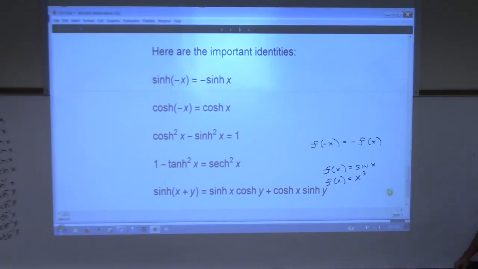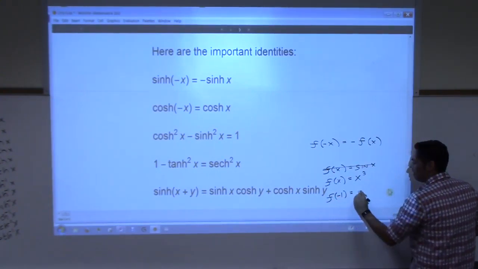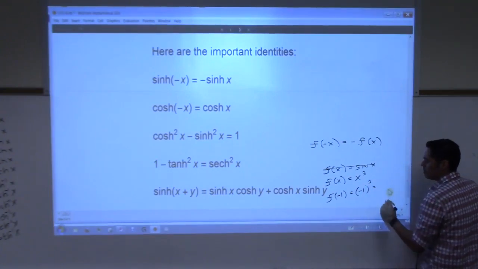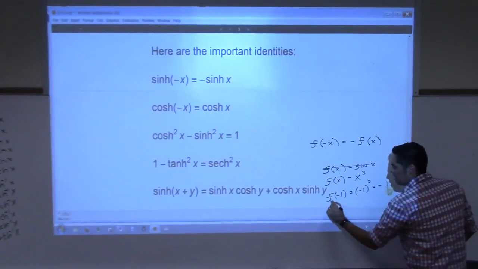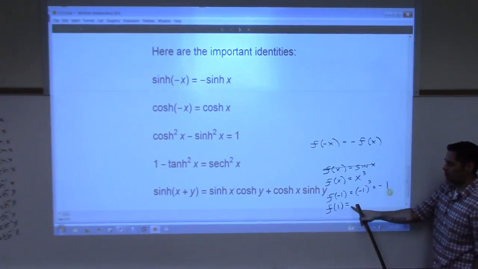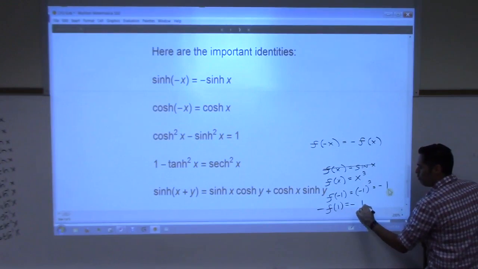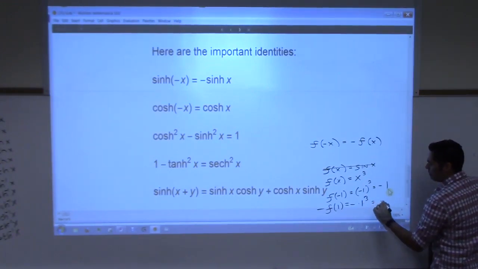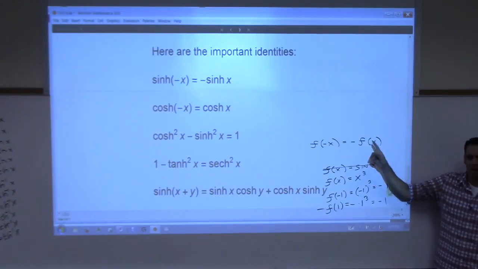See, this one's easier to look at. What happens if I plug in -1 here? I get -1 cubed, which is -1. But that's the same as me taking that same function and plugging in +1, but making it negative. So this would be -1 cubed, and that would give me -1. So they're both the same, right? Does anyone remember what this property is called? Odd. This means the function is odd.